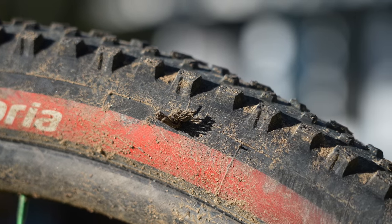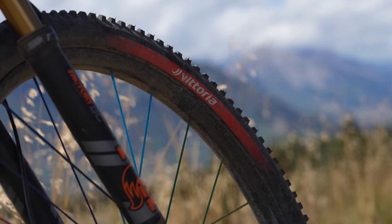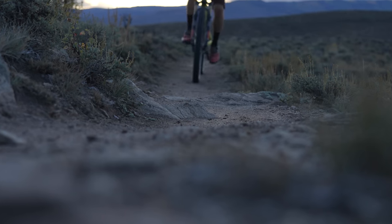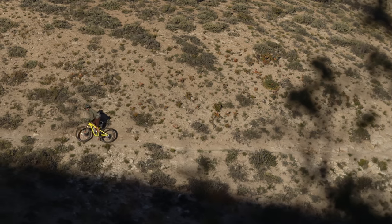Because of its grippy design, the Sierra gave me more confidence than its own durability could support. At $160 USD for a set with some Dynaplug plugs, it's not cheap — especially when you compare it to a relatively similar feeling tire like the American Classic Milwaukee, which is nearly half the price. Ideally, I'd love a more durable protection option, but that might defeat the purpose of the Sierra. For now, I'm still more comfortable with a trail tire like the Victoria Agaro, but there's definitely a time and place, and it depends on who you are.